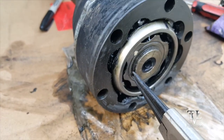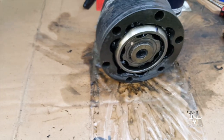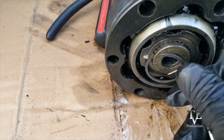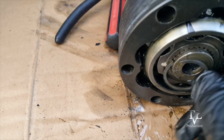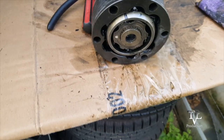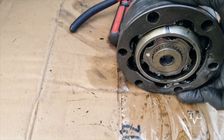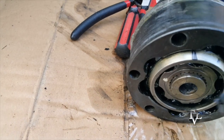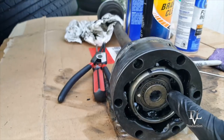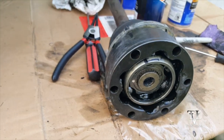Now while you're taking this off, you might want to cover this so it doesn't spring out and go somewhere else. So I'm going to do that right now. Okay, once I was able to lift it up, I was able to stick this underneath, and there it is. Now I should be able to slide these off. I already marked this part right here. We'll be able to slide out.